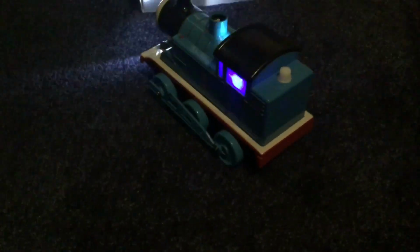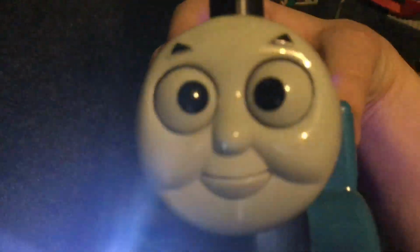Now let's turn this on and watch it go on my carpet. Doesn't go very well on my carpet. Maybe if I put it on a better surface, then it would work better. But here's the eyes. Let me just, there we go. I'll put it on my little box and let's see if it will work on there.